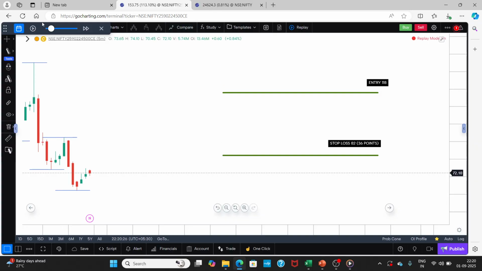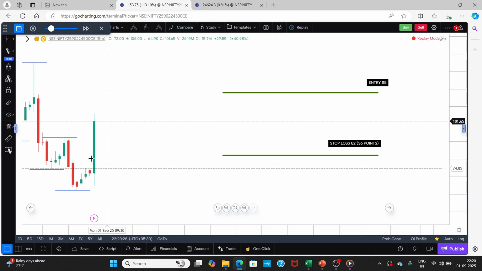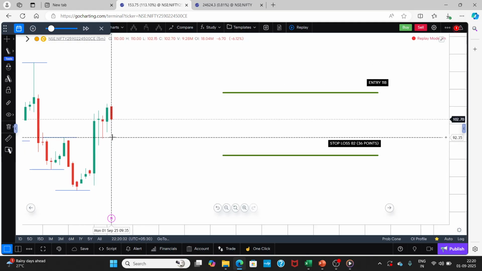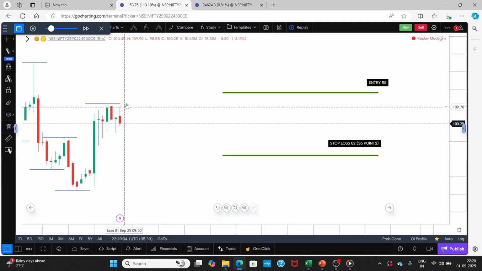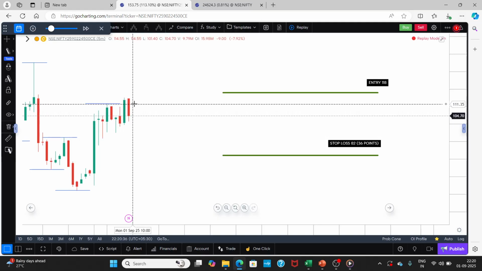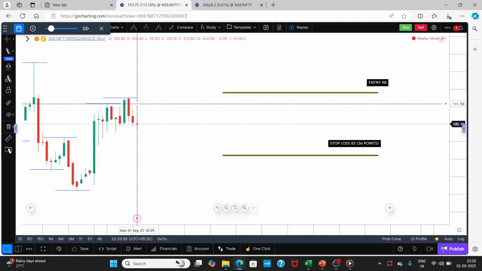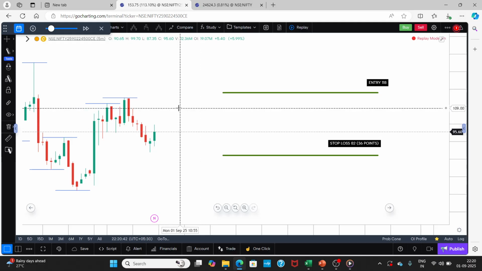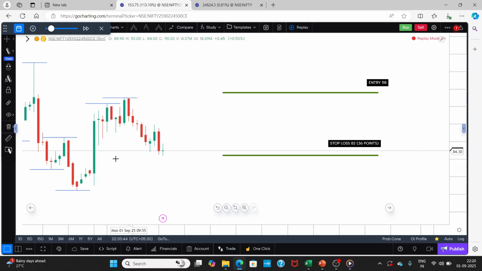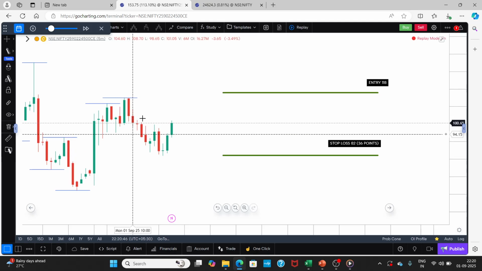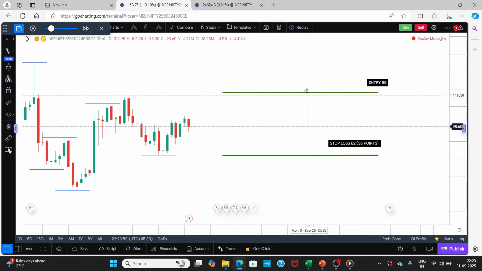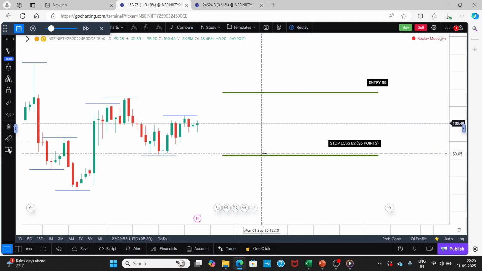I'll just backtest this and show you how it was behaving. Here you can see in the morning it opened. This is a 5-minute chart. Around here the value high was formed, a swing high was formed. We'll see when the initial balance is broken. The first 6 candles will be the half hour, so around there the initial balance is formed. I've marked it over here as per our setup.